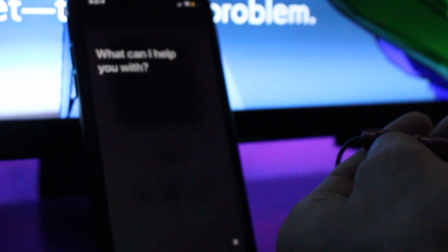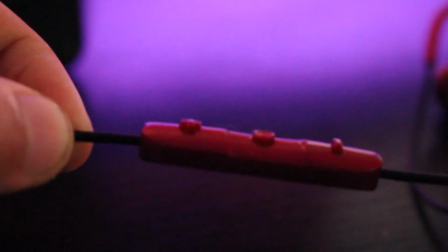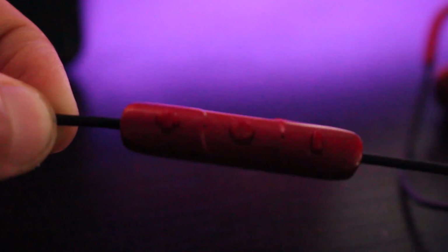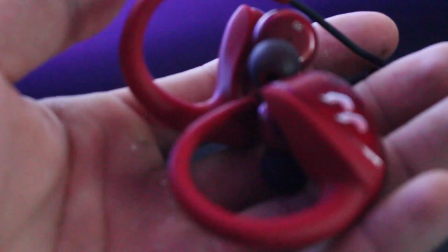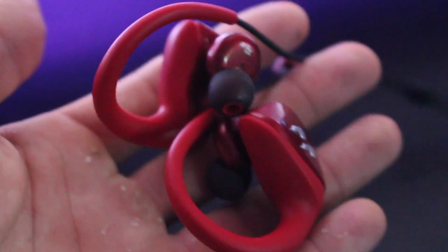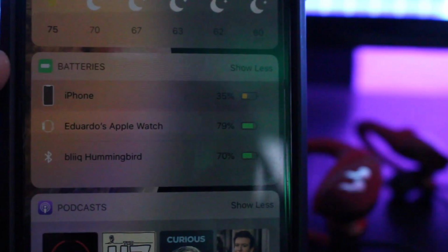Now you might have noticed that the buttons pop out a bit higher than normal inline controller headphones normally do. I think this was done so you could easily identify the buttons by feel. When I was wearing these, I was always able to make sure I'm hitting the right button just by the feeling of them. So they indeed definitely help and make the entire experience much more pleasant. And yes, they do also show you the battery life percentage displayed straight on our phone.